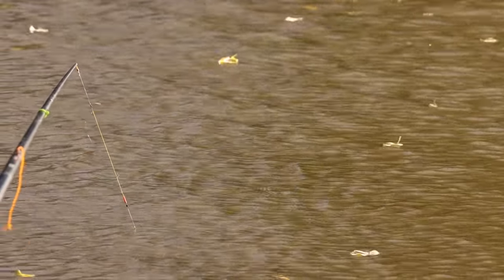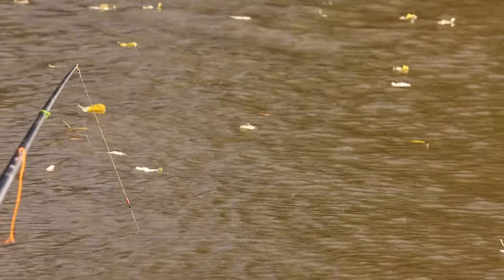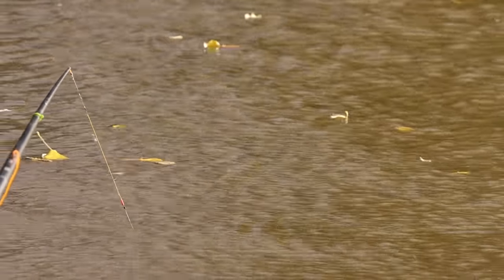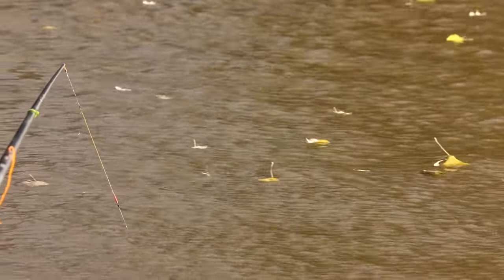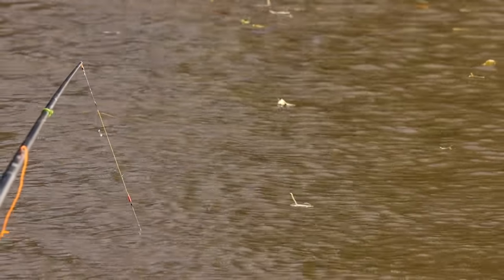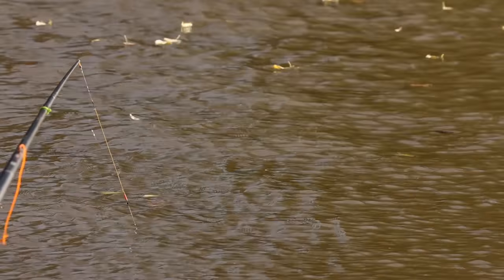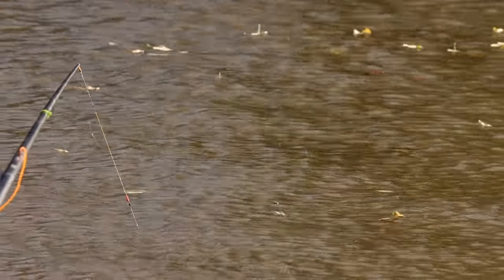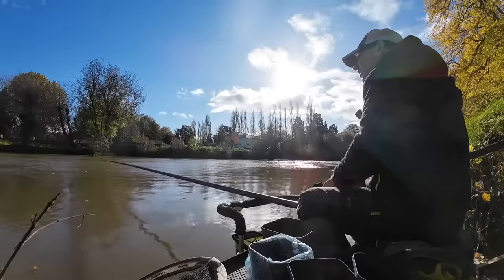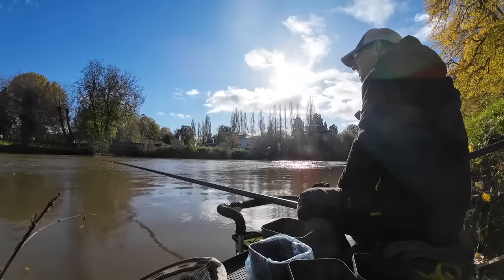Now I've messed around with different elastics. I've got a number 3 on that. It's surprising if you play around with it, because it's only a short length. It takes a lot of effort to pull it, you know, what have we got, 4 or 5 inches of number 3 elastic. So you could go down to a number 2. But in my experience, if my memory serves me correct, when I've tried 4 and 5 elastics, it's been too fierce. You want it nice and soft. And it'll bottom out once that loop straightened. You're never playing it on the elastic, you're playing it on the main line, and it's nice strong main line.